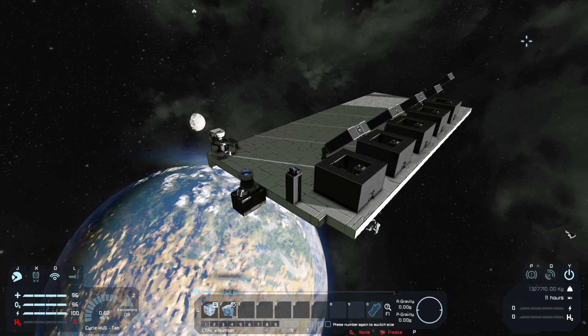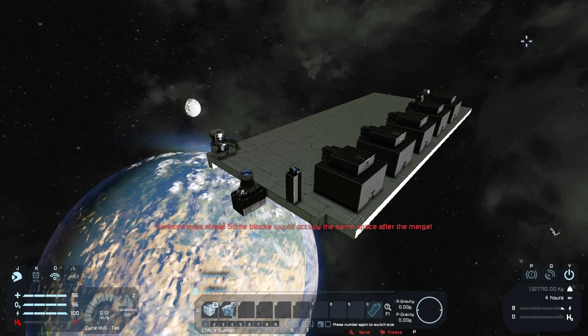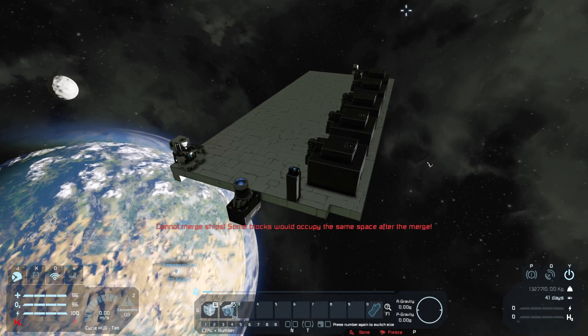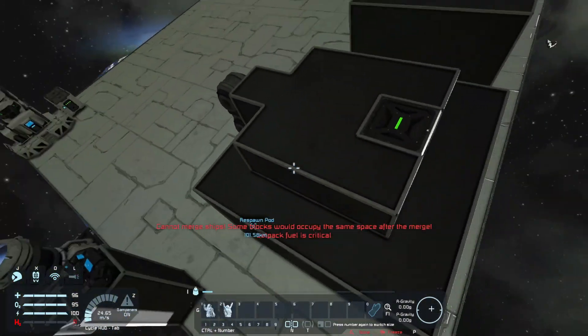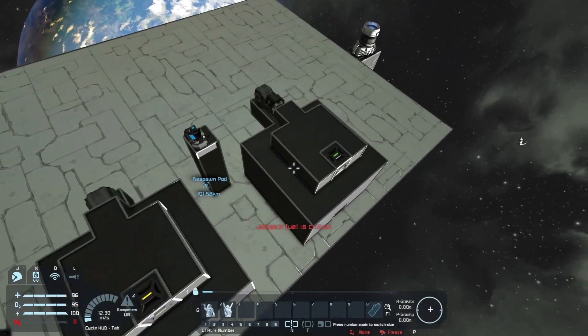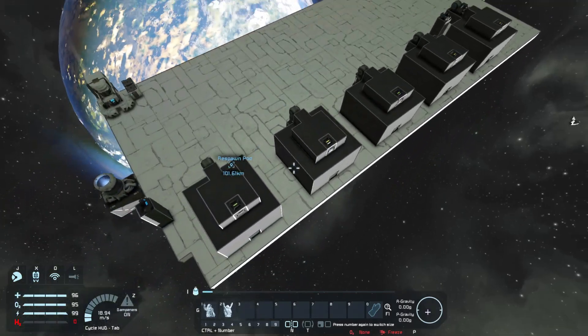So we put this on, get that locked in. You see it's shifting a little bit, moving a little bit, but that's fine. Not too crazy - a little bit of a clang there. But you'll see that hinge on hinge, piston on hinge, and hinge on rotor locks in with no problem whatsoever in space.